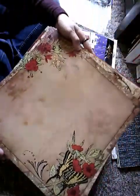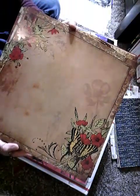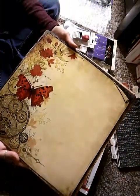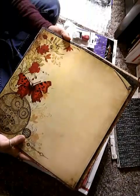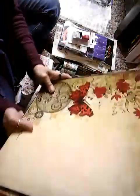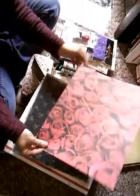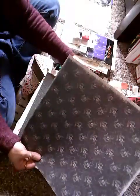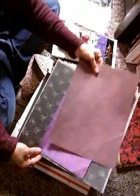And then this paper, if you see in the background, there's like a hint, the shadow of a skeleton. And this has the hint of the moth, butterfly, and writing. God, those are just gorgeous, and they're embossed. Vicki, you gotta tell me where you got those. Those are gorgeous. Some rose paper. This is really pretty. That purple, perfect. I can use this purple. Same with this.